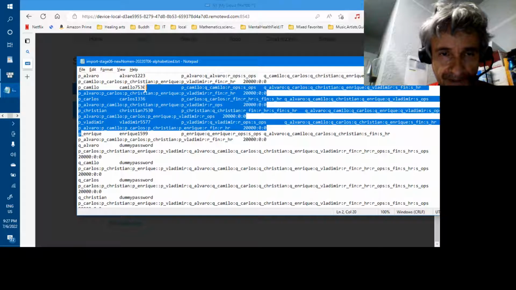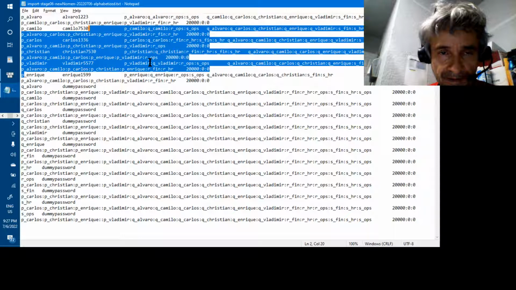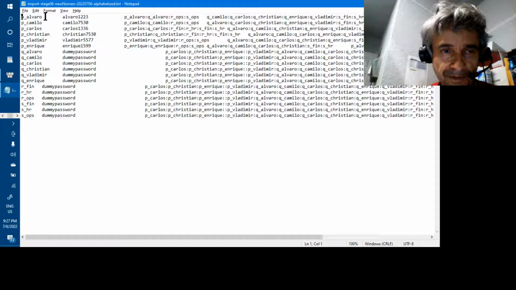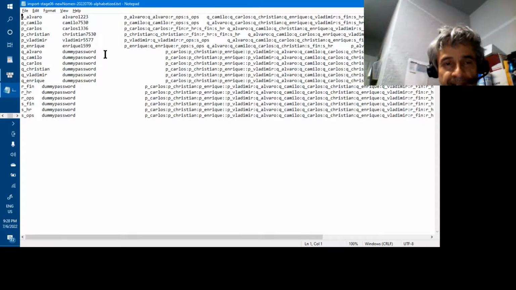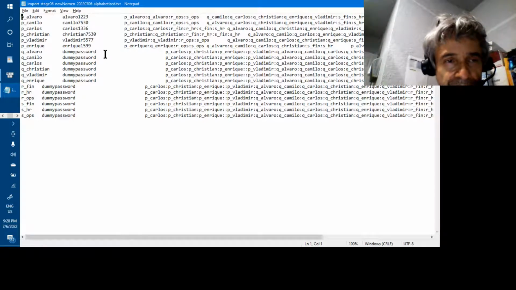Let's see if I can show it to you. I have to view. Get rid of word wrap. Okay, now it's not word wrapped, so I can see that each line is a user that I'm adding.